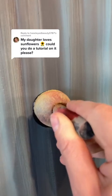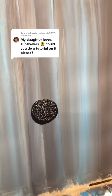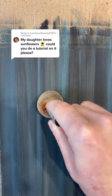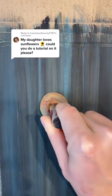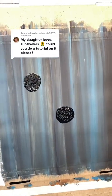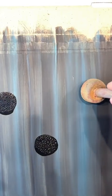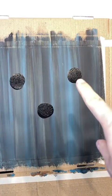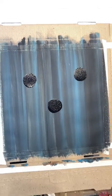I'm gonna take a large pouncer with black paint and do a big dot. That's gonna be the center of our first sunflower. I wanna give him some friends, so I'm going to do one slightly higher on the left side of him, making sure it's spaced out enough for some petals, and then a slightly even taller one at the top right. So one, two, three, all different heights.